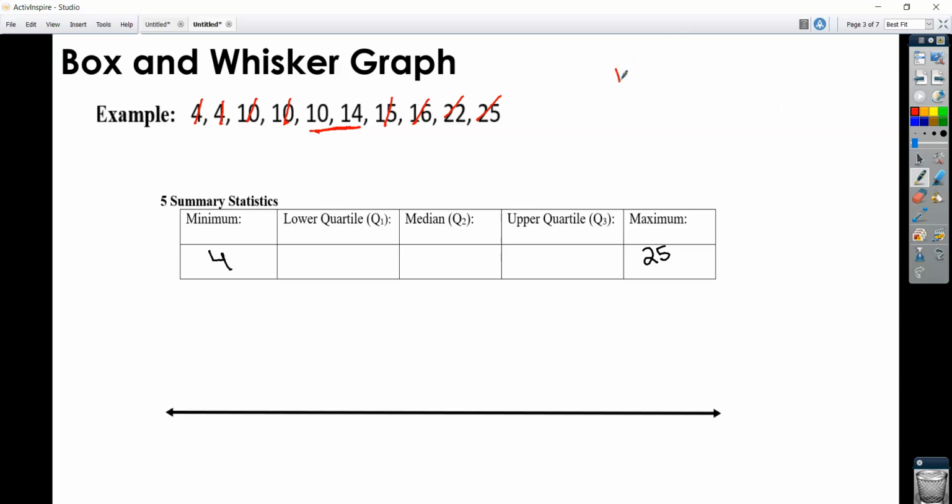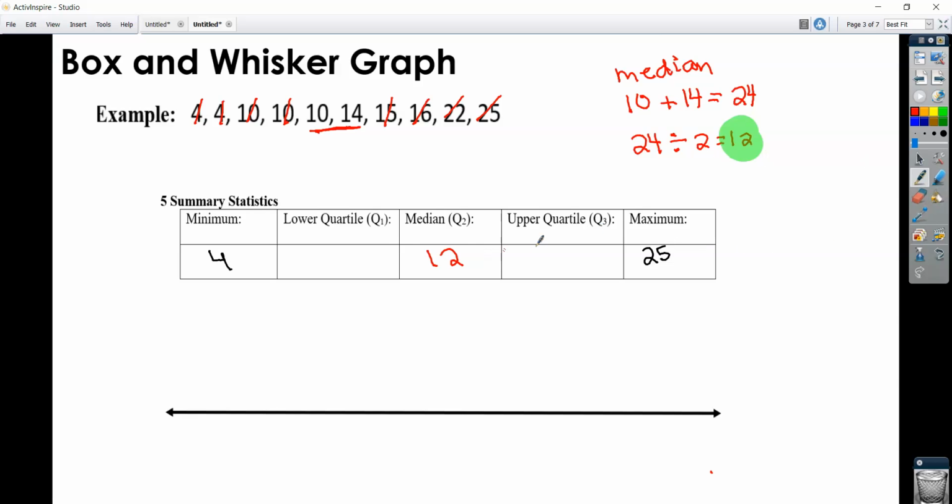So anytime you're trying to find the median and you have two numbers in the center, you're going to take the 10 plus 14. 10 plus 14 gives us 24. Then you add the two numbers together and divide by 2. So I take my 24 and divide by 2, and that gives me 12. So the median is actually 12 for this set of data. The middle of this set of data is represented by 12.